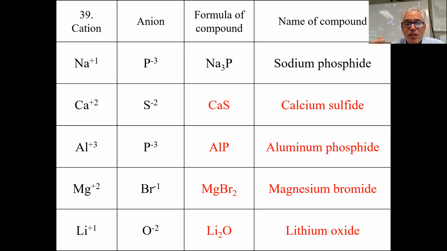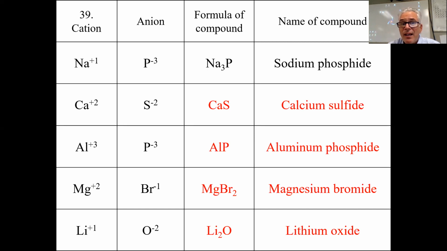Look at this. I got some of the answers for you already. And this last one, sort of the opposite. We got a +1 now and a -2. When we crisscross it, we need 2 lithiums to provide 1 electron each to the oxygen, which has to be -2. The compounds are neutral. When they combine, they're made of positive and negative ions, but they have to balance out.